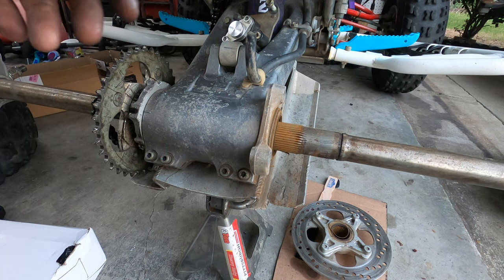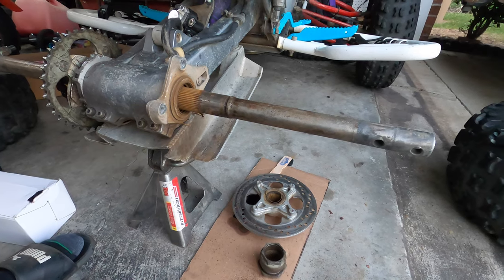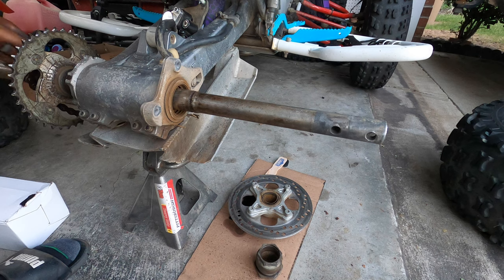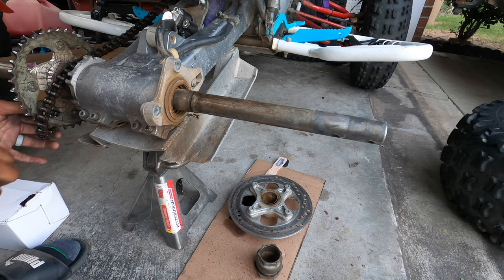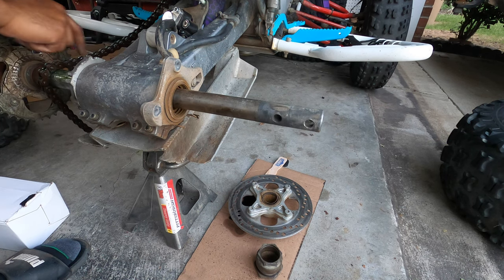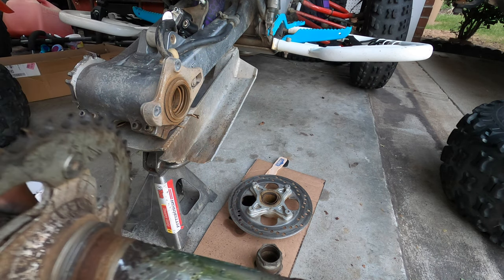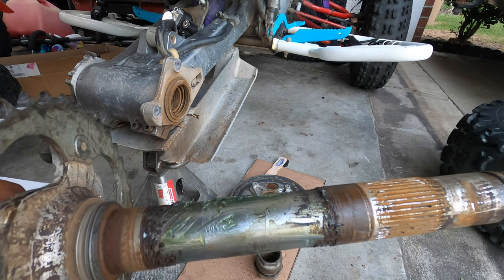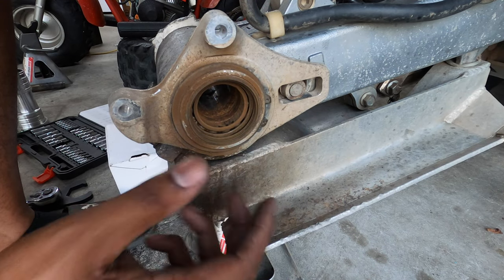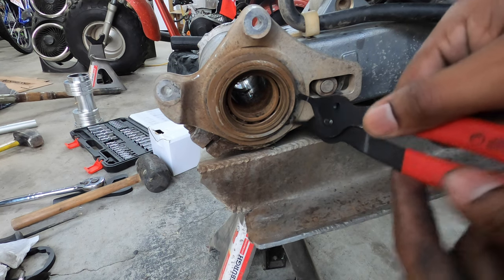From here we should be able to just slide the axle out — and yep, just like that. I should have put the chain on the other side. This axle has been out at some point because it has pretty fresh grease on the inside. I need to get my lock ring pliers and get this clip off. Once this comes off, I believe the carrier is free to exit. Let's see if these little cheap Harbor Freight snap ring pliers will work.